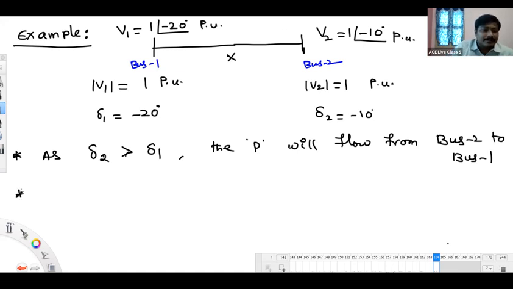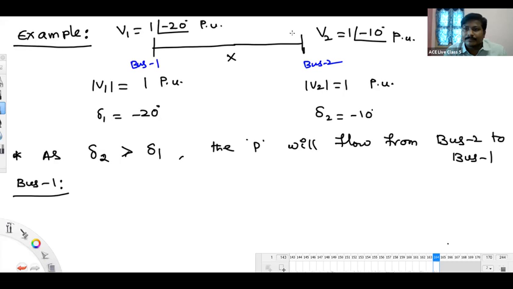Next thing, reactive power flow. All of you please tell me, which bus to which bus will reactive power be flowing? Is it from bus 1 to bus 2 or bus 2 to bus 1? Let us take up the bus 1 calculation. All of you stop writing and just listen to whatever I am saying. We are standing at bus 1.